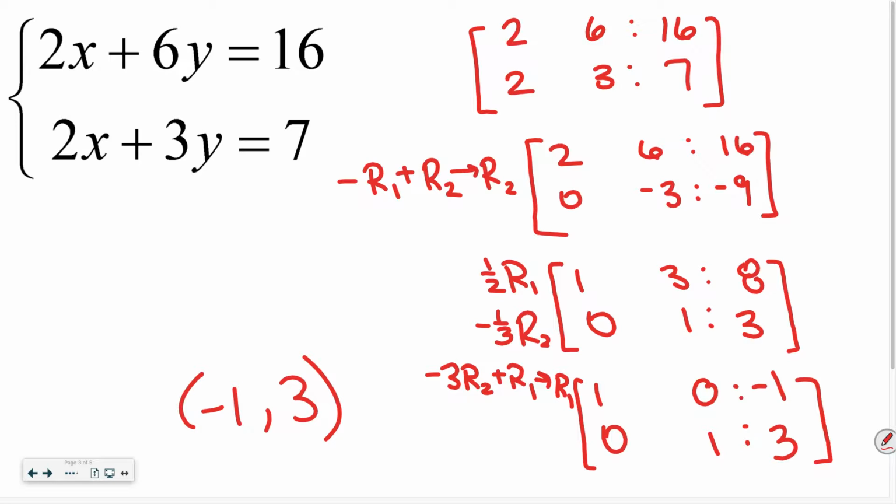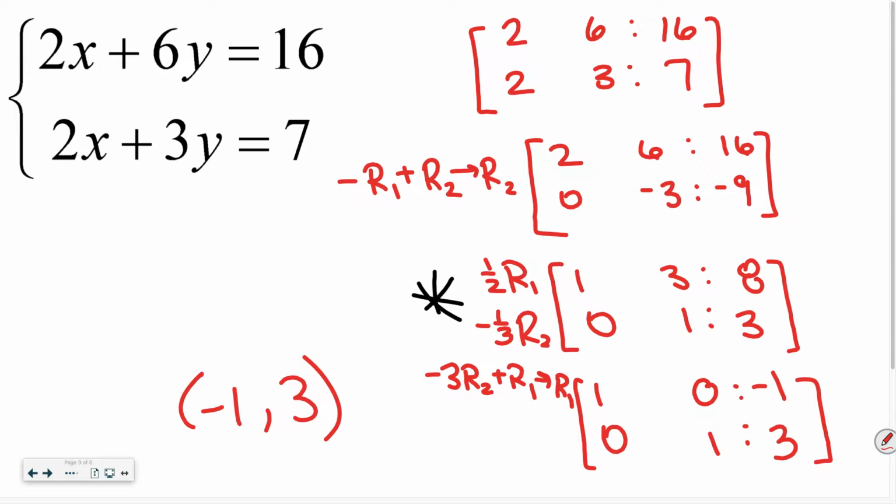Okay? In a 2-variable system, it only takes you one extra step to get it into reduced row echelon form. But as long as you get it to row echelon form, that would be my minimum requirement. I'm just telling you that, hey, it's only one more step and then you have to do 0 algebra. Okay? But as long as you get it into row echelon form, I'm perfectly happy.